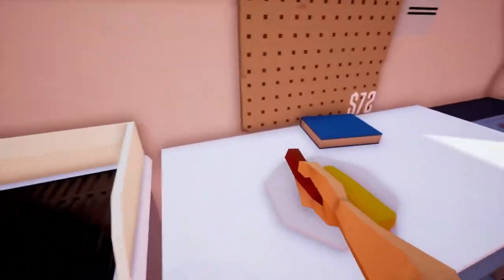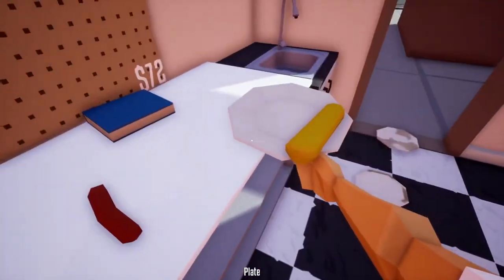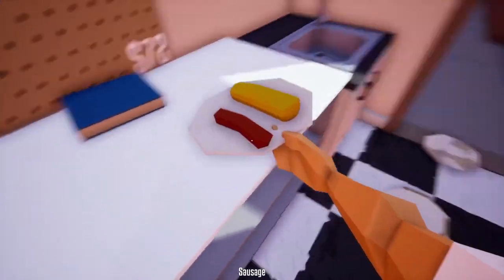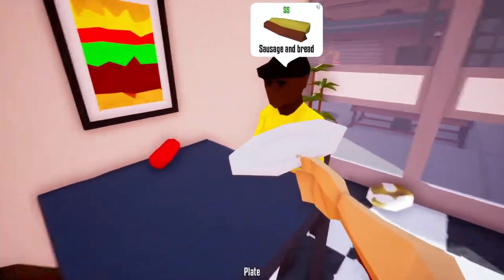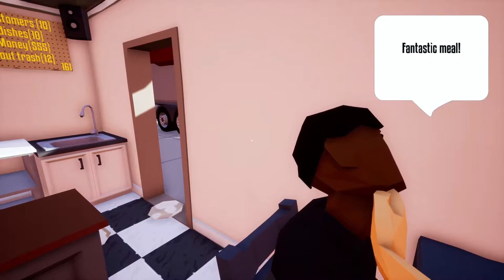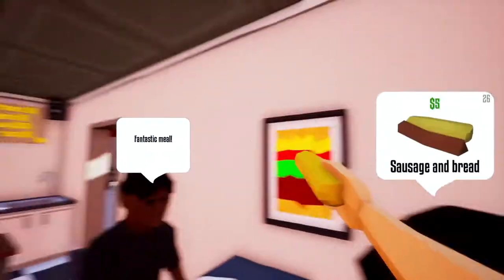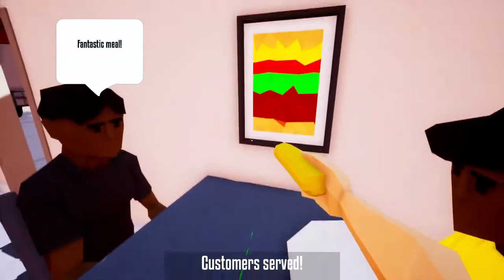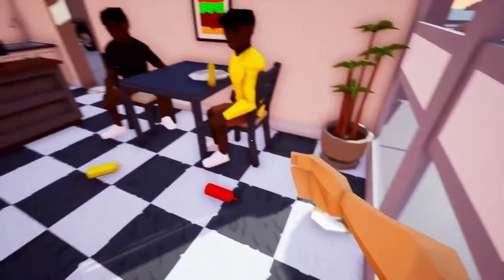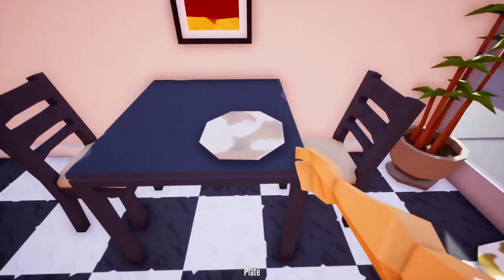Okay, let's make this. Put it back. Okay, good. Nope. Ah! Get the... Okay. Now... Oh my... Are you gonna stop knocking over my bread and sausages? Put it on the plate. Put it on plate. Put plate on... It is exactly what you ordered. What? Superman? Okay. Plain hot dog.